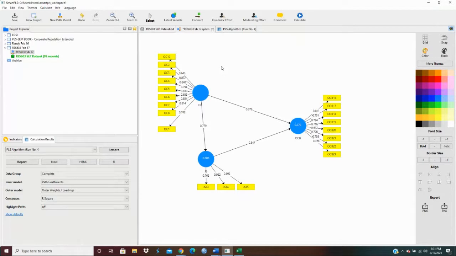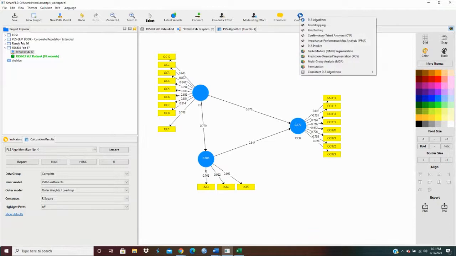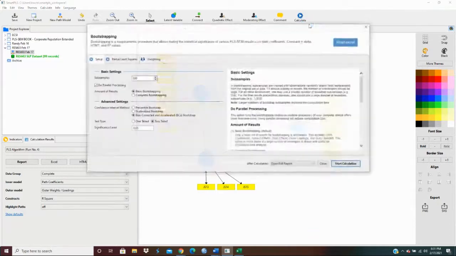And so first, I'm going to have any questions on that part, and then I'm going to do a couple of more steps to show you how to move from there into the structural model. Any questions? Okay. The next thing you want to do is come back to your original model here, calculate, and you're going to run bootstrapping. And for bootstrapping, we're going to use same thing. I'll always jack it up to about 5,000.